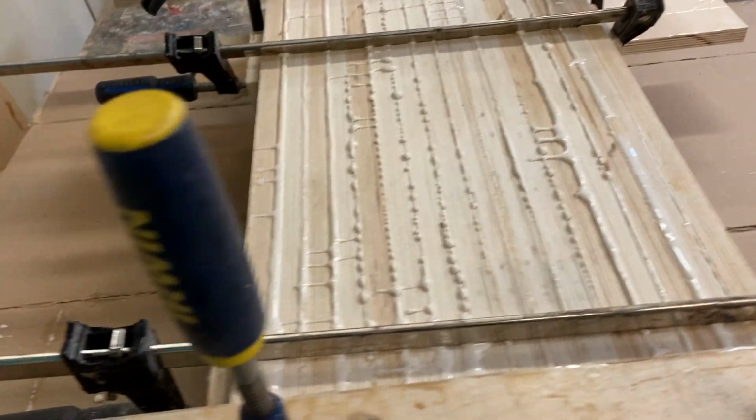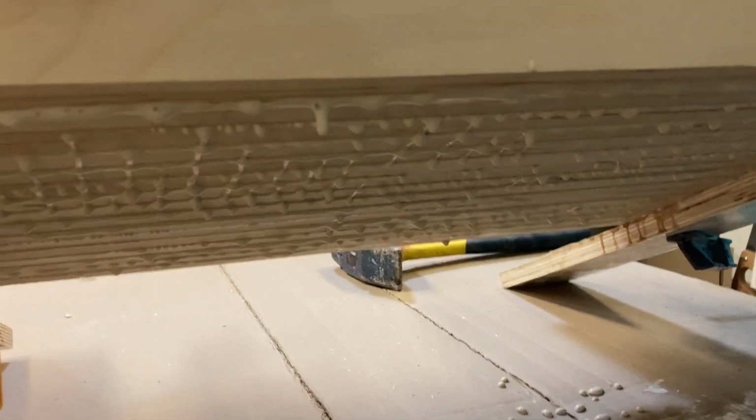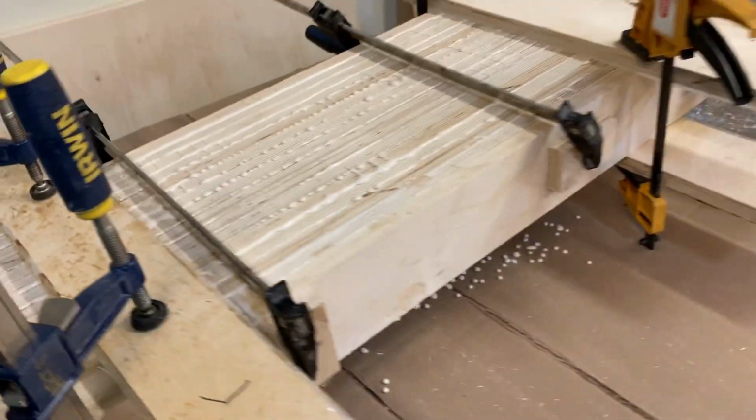All clamped up, you can see there's some squeeze out of the glue, which means we've got enough glue in there. Going to be a nice solid bond for a solid block of wood.